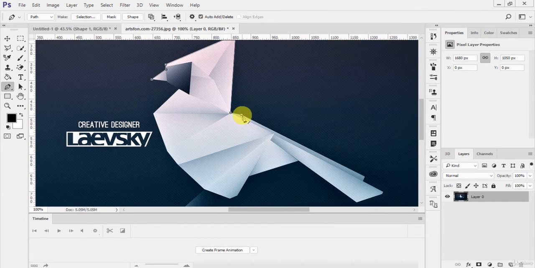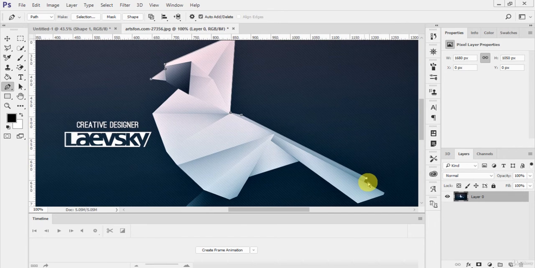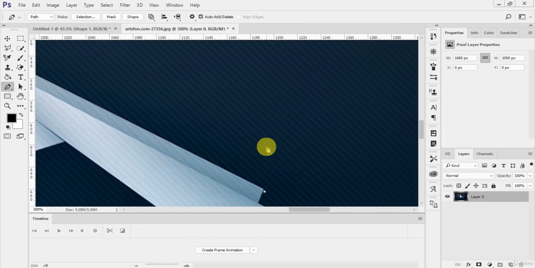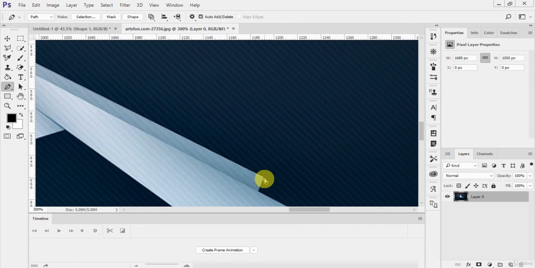But we will include this part, so you can make a point from here also. Now to this one, this is a straight line.